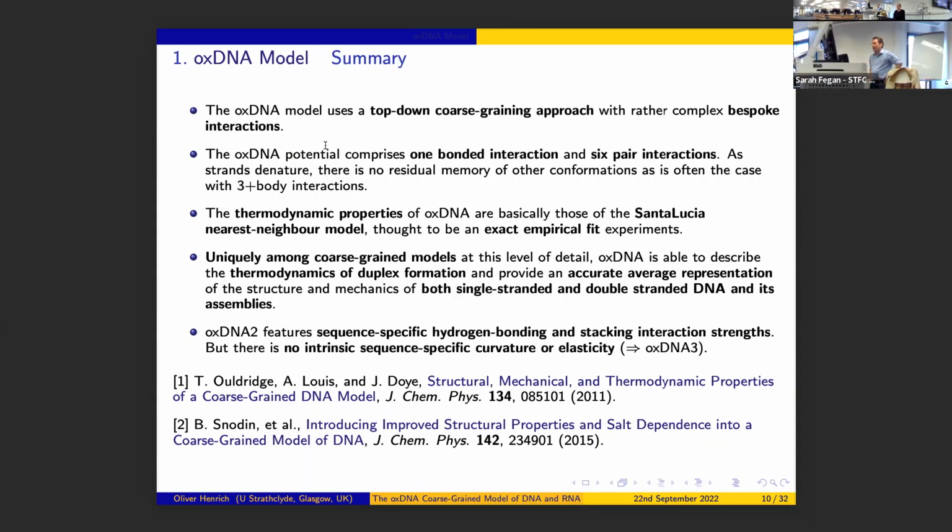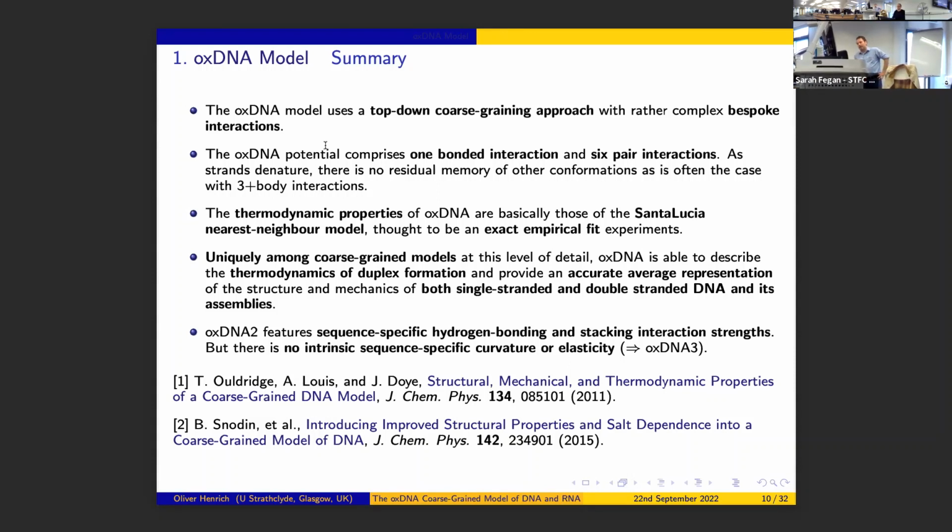Many other models are good mostly for double-stranded DNA. Maybe you're familiar with the Martini force fields. I don't know if it's a very popular coarse-graining approach. They're also very successful, I should say that before I continue. But their DNA model isn't quite the same level of success, because they can pretty much only describe double-stranded DNA and not the transition. This is what oxDNA gets extremely well, the thermodynamic properties of this.